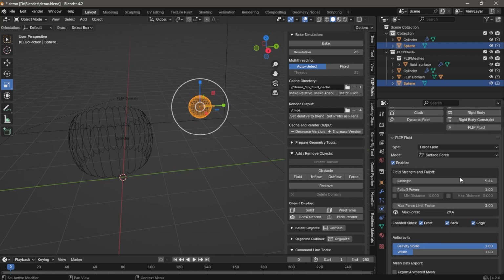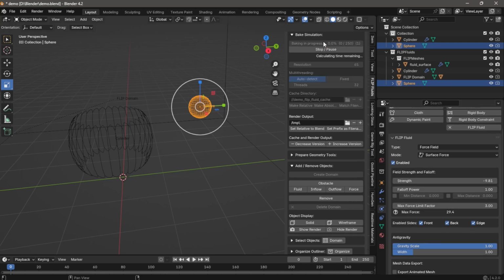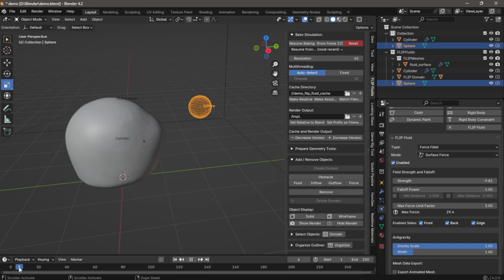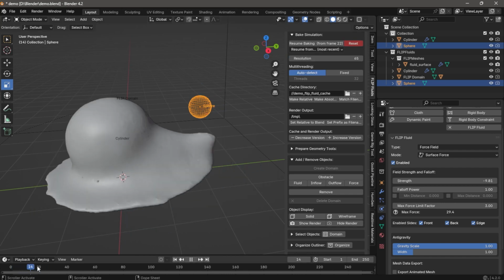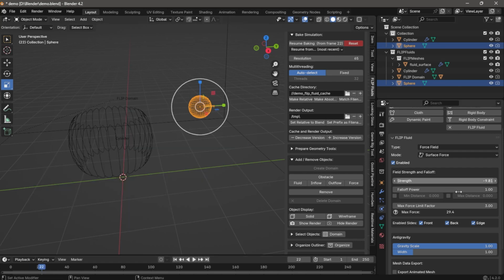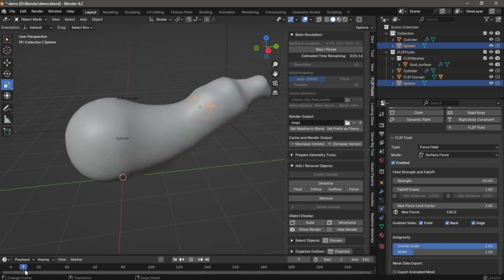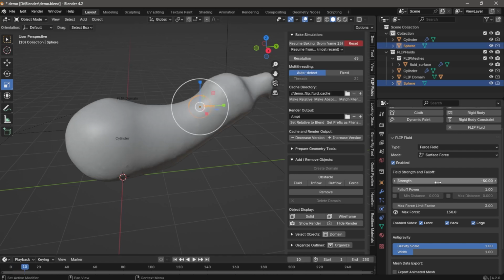And it is a gravity scale kind of thing. And it's weird because negative actually pulls towards, whereas positive pushes away. I believe that's the orientation for what a flip fluid does. So now that we're doing this, see how it's kind of pulling it with like a gravitational force towards that direction? Okay, now if we really ramp it up to like 50, it'll pull all of it in there. We'll bake it again, and now it's just going straight towards the force of our object.